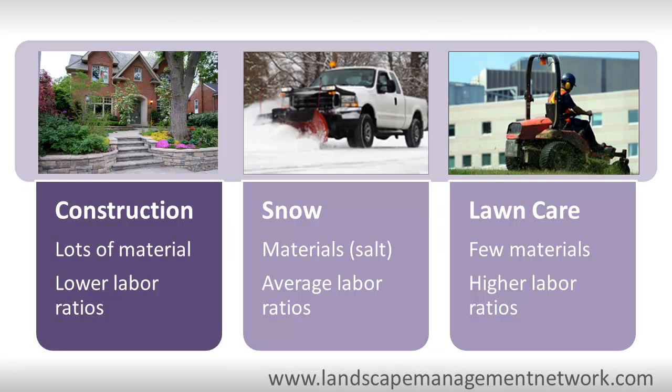There is no perfectly normal ratio for the landscape industry, but there are some general benchmarks. First of all, you have to recognize that a normal ratio for one type of work is not normal for another. In maintenance, lawn care and grounds maintenance, for example, there are very little materials installed. Labor ratios are much higher for companies who do maintenance work when compared to their peers in landscape construction. Material costs on construction projects drive up the price of the project and reduce the cost of labor as a percentage of the whole job.